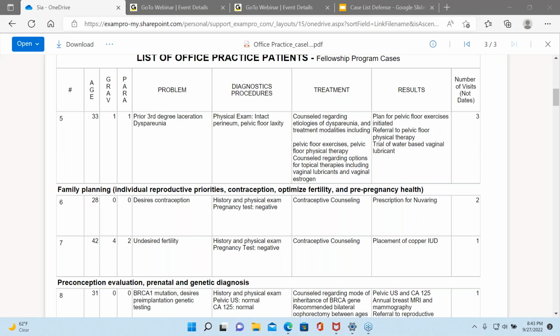No. Okay, so according to the practice bulletin in 2018, a first degree is perineal skin. When I trained, it was vaginal mucosa tear, but this is what it says, perineal skin. Second degree is perineal muscles. 3A is less than 50% of the external anal sphincter. 3B is greater than 50% of the external anal sphincter. 3C is external anal sphincter and internal anal sphincter.